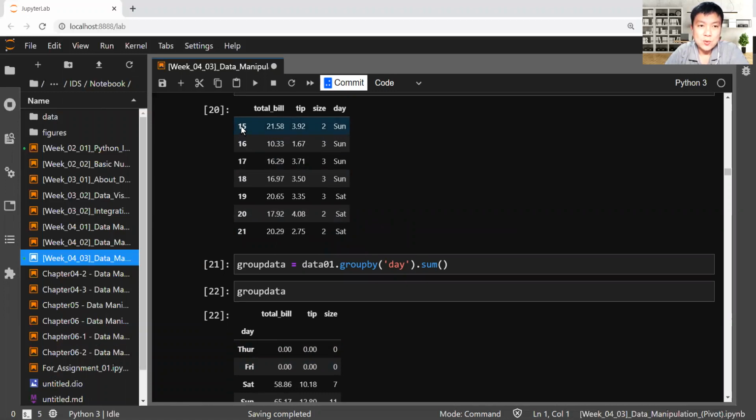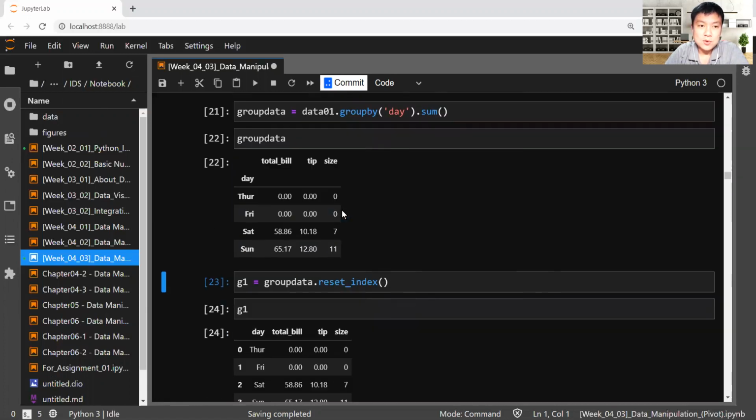I just use rows 15 until 21, which have the values Sunday and Saturday, but there is no Thursday and Friday.